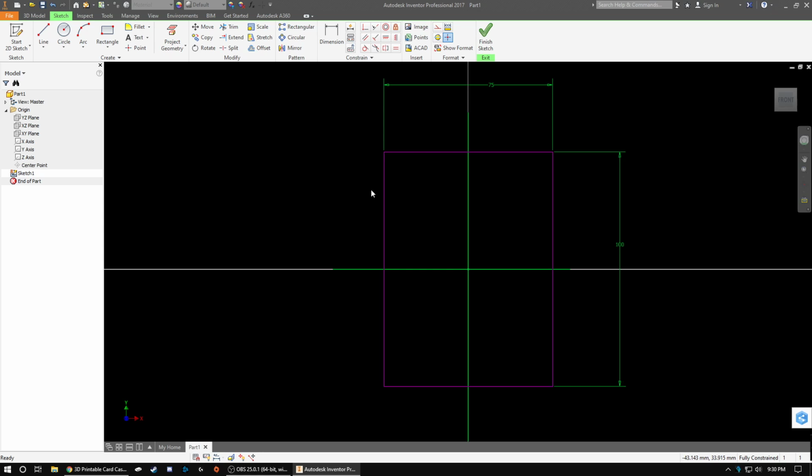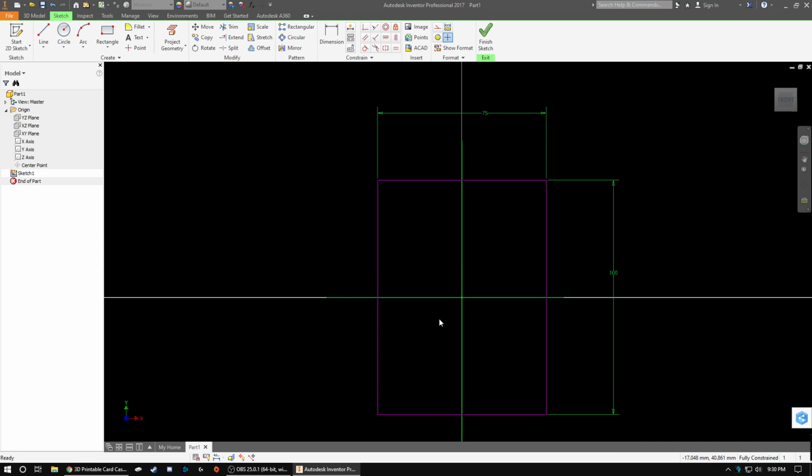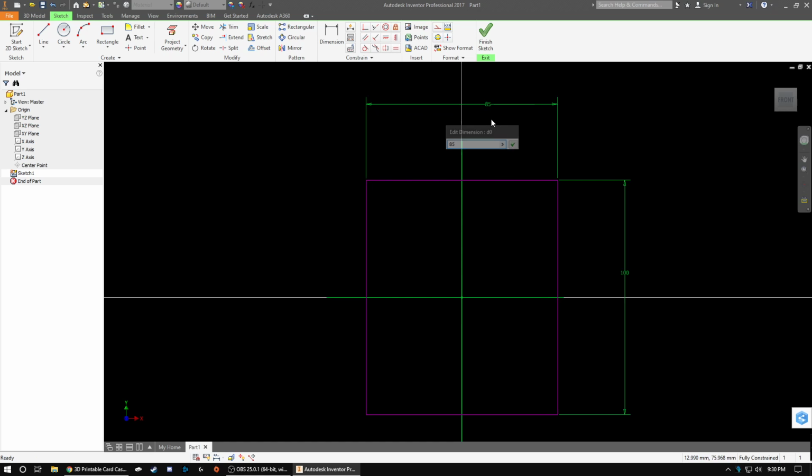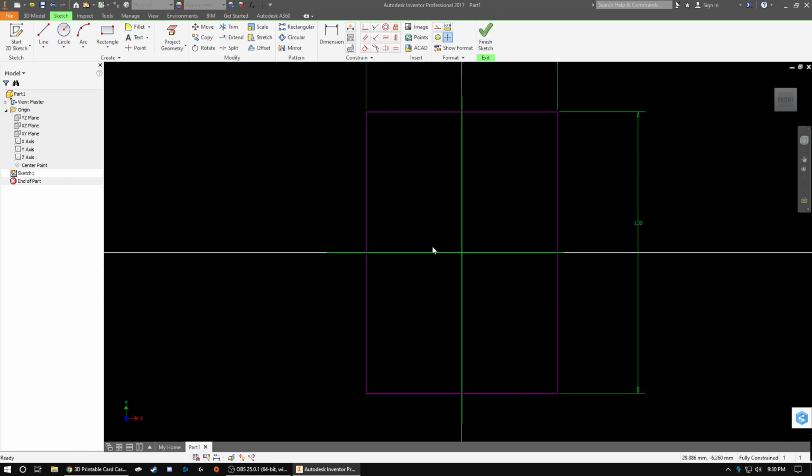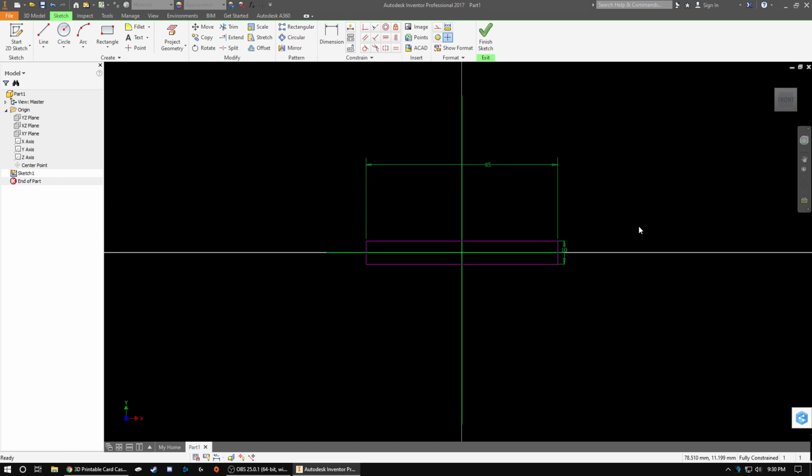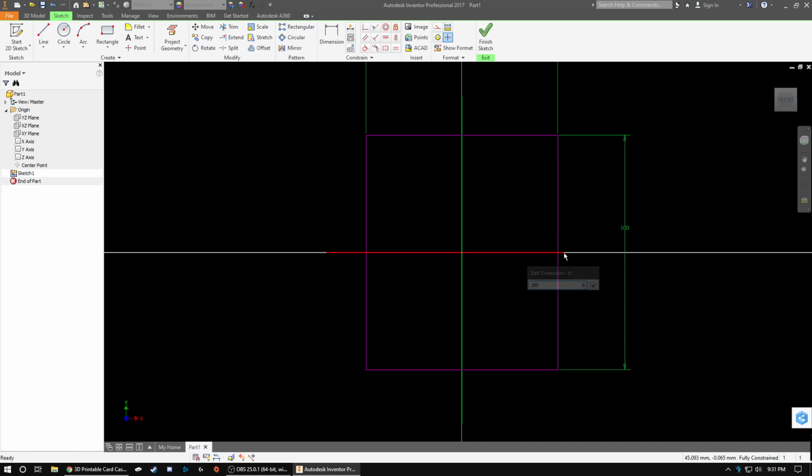Okay, so now I've got the rectangle drawn, it's purple now. It is basically in the same fashion as what we drew before, but now I have 2 less dimensions on it. The things that matter, 75 and 100. If I change everything, it keeps everything all around the center, right? Just how I like it.